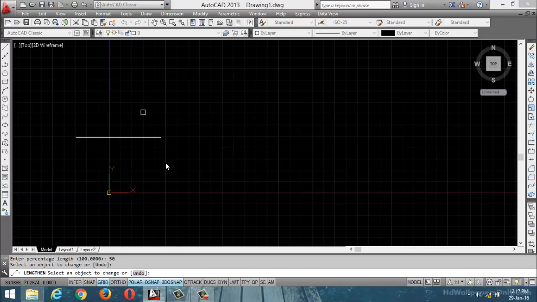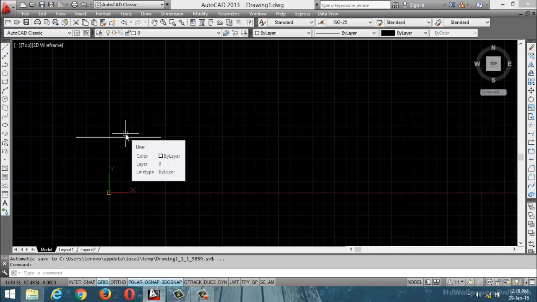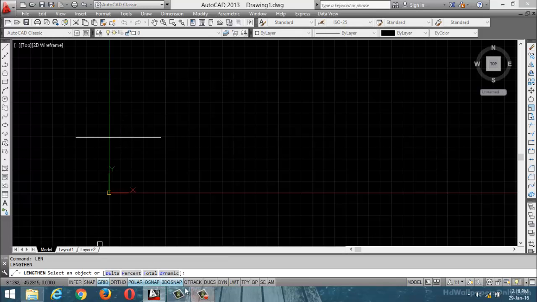Okay, that is about the percentage operation. Then again see here, again I'm going to increment this one to 300%. 300 means 75 three times. Again lengthen operation, select percentage. Now this 75 acts as 100% again. Again specify the percentage value 300, then you can select side to be increment. Okay, that is about the percentage operation. All are the simple things, all are the same, but the input value is different.